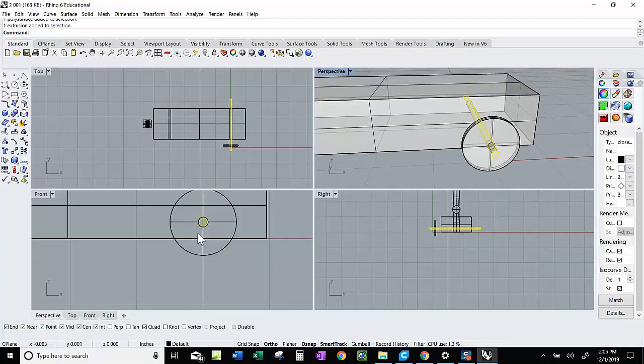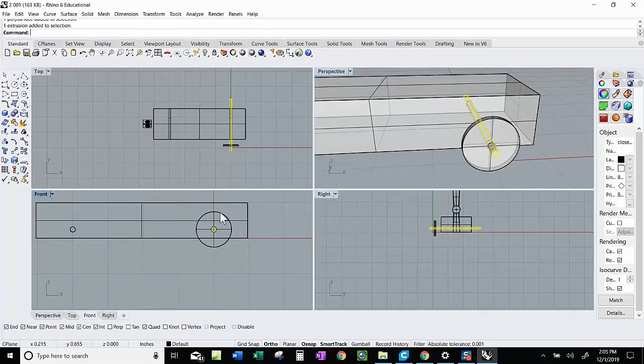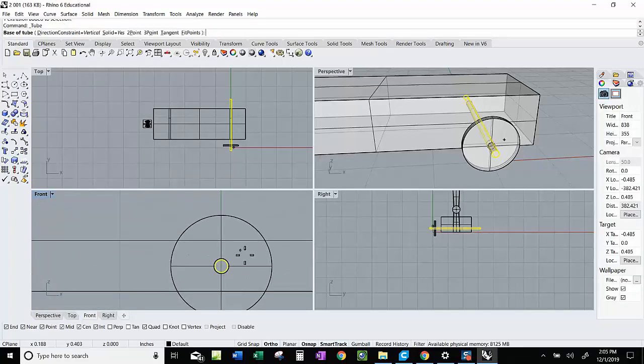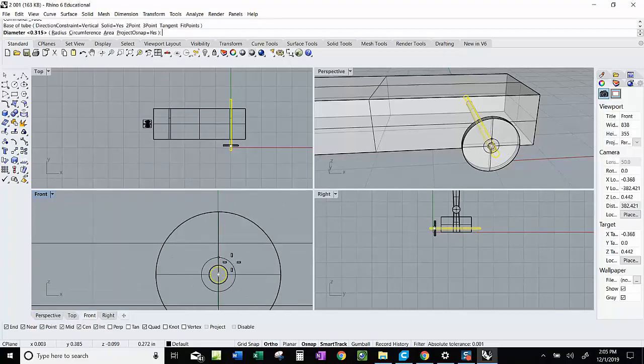Now I need to make 6 spokes. So the way to make the spokes is to do this business with a tube. The tube forms a negative area between the spokes. So tube, there are other ways to do it, but the tube is easiest. I want to line the tube up with the center of the wheel. I want to set either the outer part of the hub or the inner part of the rim first. Doesn't matter. I'll do the inner part of the rim first.